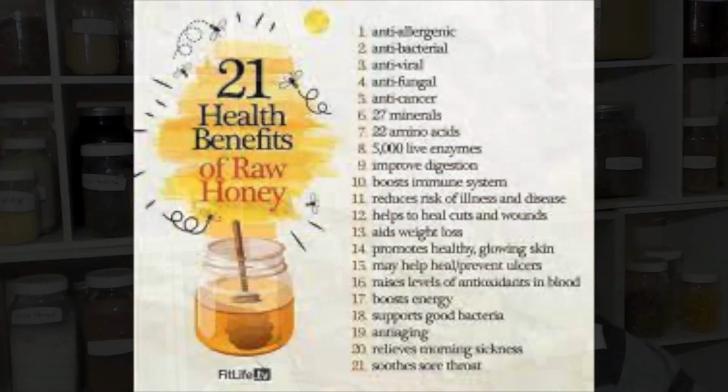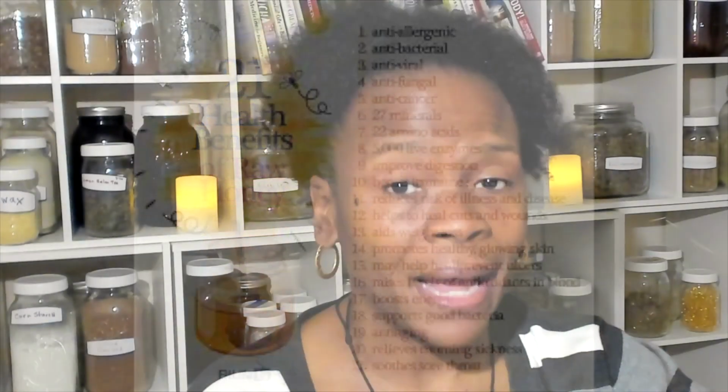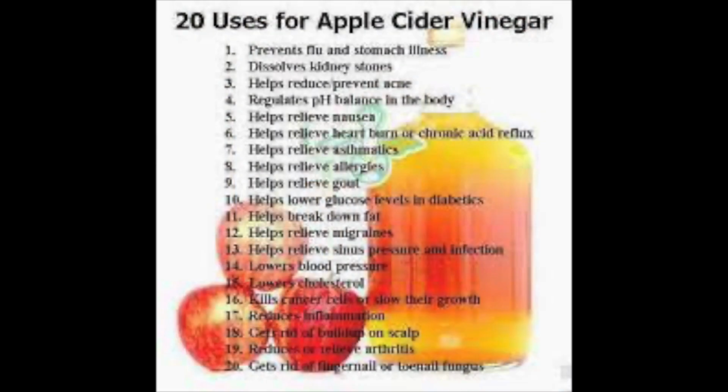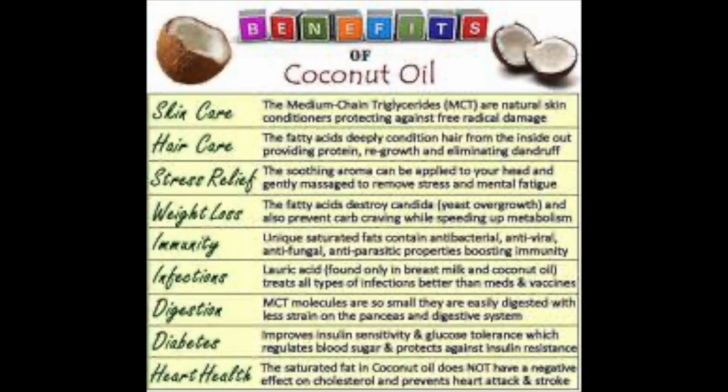Everybody sleeps on the raw honey. It reduces pain and irritation, and it reduces the lump. Honey is an antibiotic, same thing as the apple cider vinegar. Apple cider vinegar is another step, because it actually dries up the lump, and studies show that. All of the things I'm going over are already proven and recorded to help. I'm not saying it heals, but we're talking about your underarm, detoxing and reducing the lumps under your arm. Apple cider vinegar is antibiotic and antiseptic, so we really gotta look at these things.